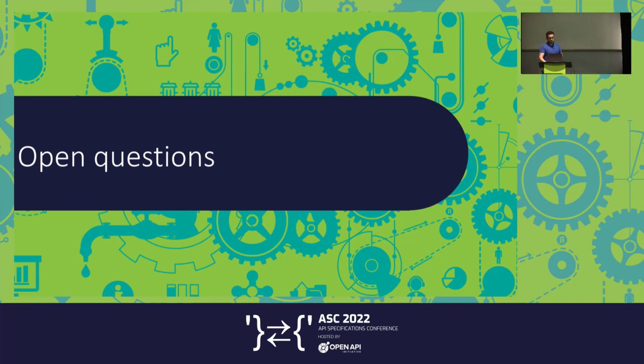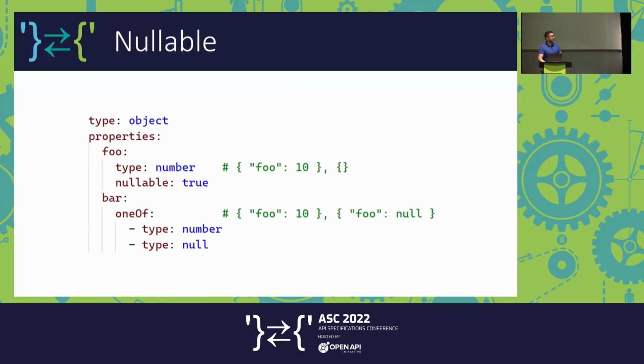Now, let's move on to the more difficult ones. First, is it null? Or is it not null? We have a number of ways of describing that something can be null in OpenAPI and JSON schema. If you look at the first one, this is actually OpenAPI 3.0, where you can set a type, and then you have a property that is called nullable. So both those payloads are valid.